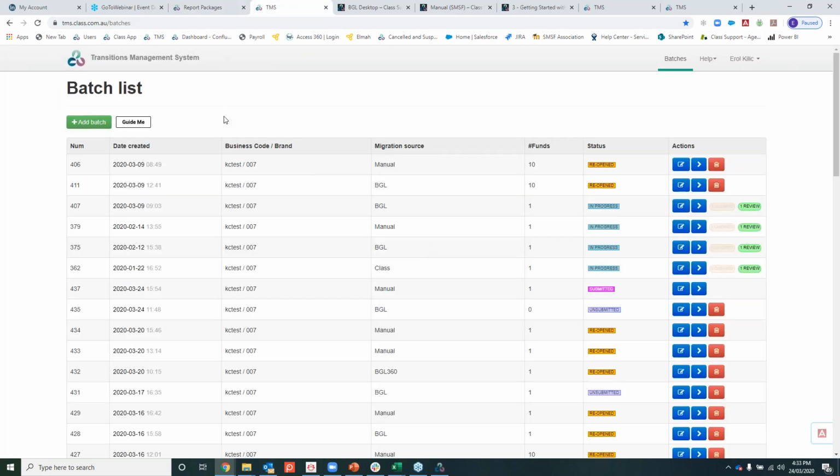If we go back to the TMS and have a look at our batch list, say I've just received the email from the team letting me know that this fund has been uploaded. How I know that this is completed is that it's in a review status. So this fund is ready for review. If I click on the little chevron icon here, it'll take me through to the review screen.